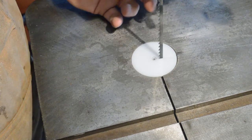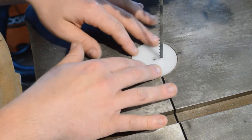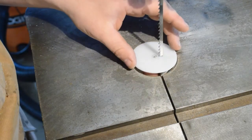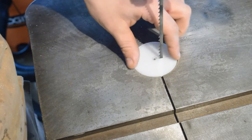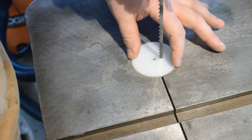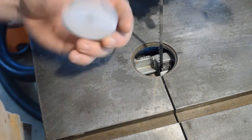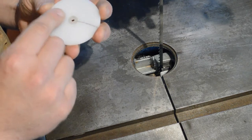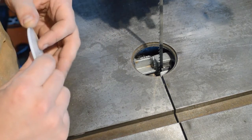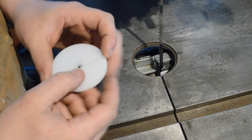So again, the great thing about woodworking is sometimes a mistake might make you think a little bit more about your overall design, and in this case, because it's a little loose, it made me think, why not try to hot glue it to the actual table on the bottom? Again, hot glue is not a permanent glue, so it won't be permanently stuck to this machine, and I can always throw away this throat plate and make a new one as a result.